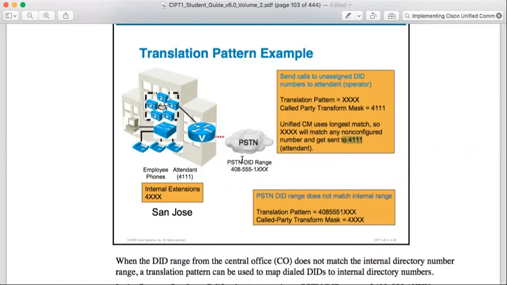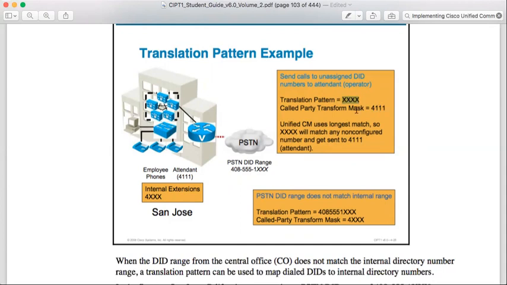What translation pattern have I configured? I've configured this. So whenever you dial the number, it matches the translation pattern. Why is it written here the longest match? The longest match means you might have configured another translation pattern which includes, let's say, 4XXX.